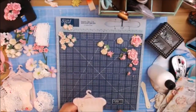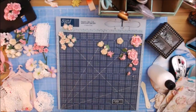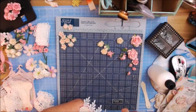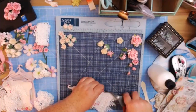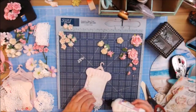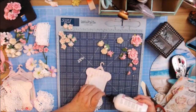Okay. And then I'm just going to take my scissors, and what I love about wood is that I can use this as my little guide here. Know where to clip this. Okay. And I'm going to use my art glitter glue. Oops. To hold that down.